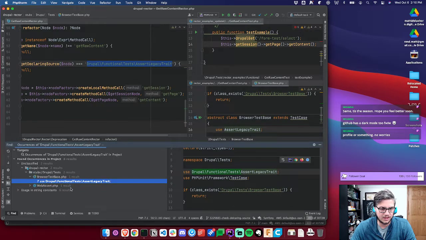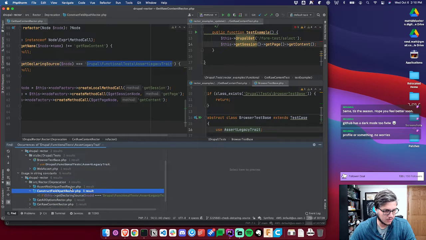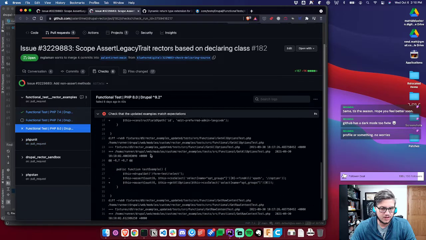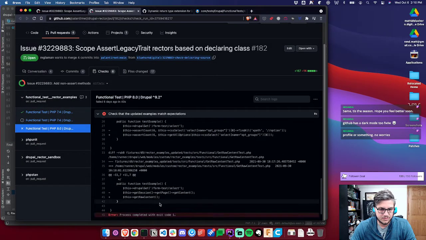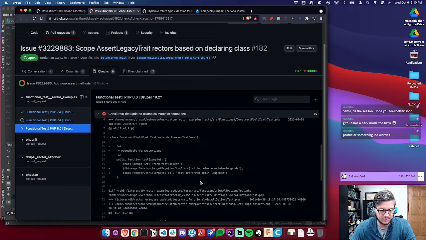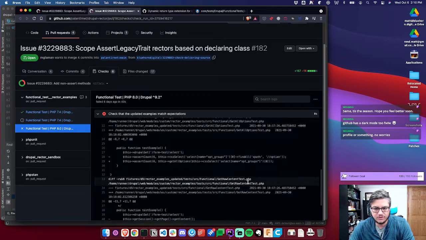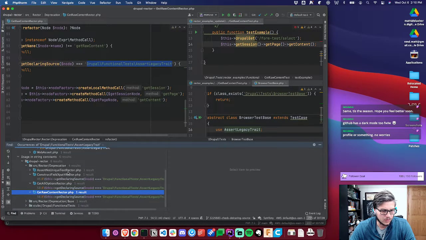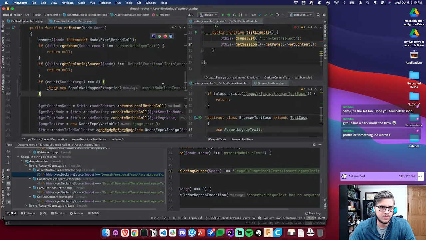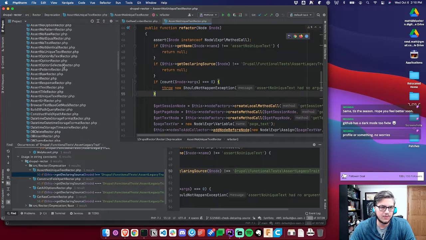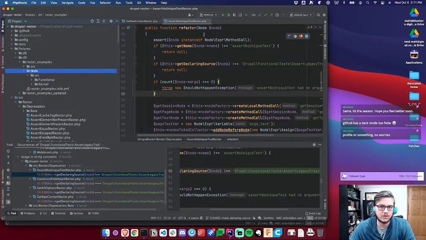Failures, construct field XPath. Construct field XPath. Get all options. Get all options. Get raw content. Let me guess. Assert no unique text. Okay, hold on. Construct XPath. Get all options. Get raw content. But assert no unique text, this is not erroring out. Which do we have that? We should have a rector example for that. Fixtures, D9, examples. What is it called? Assert no unique text.